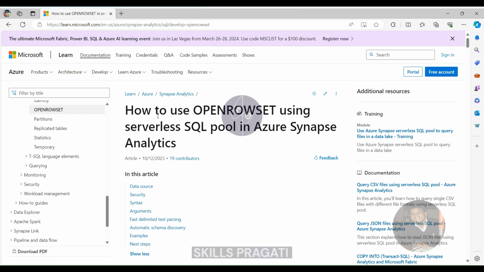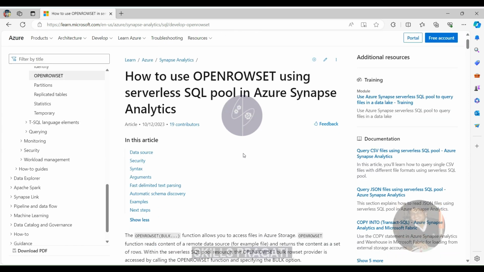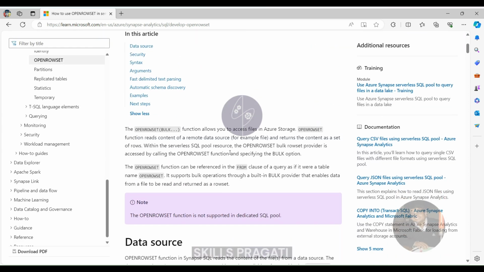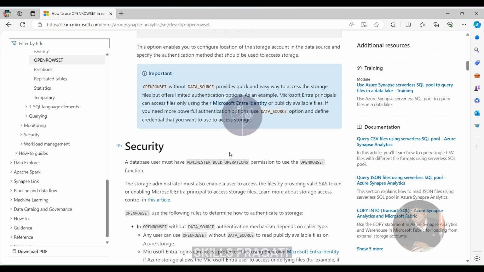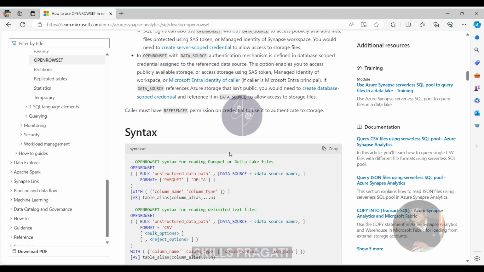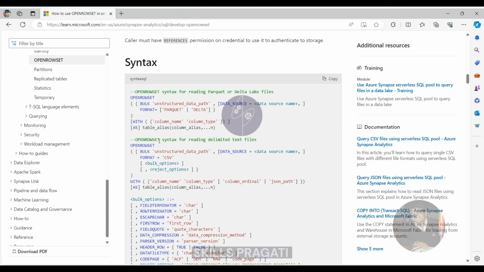Here we are in the Microsoft documentation under the section for Azure Synapse Analytics, and I've selected the function OPENROWSET here. I'll leave the link for you in the course material. But let me walk you through this now, and there's a lot of information here for you to read. Please feel free to read it. But I want to show you the options for a CSV reader.